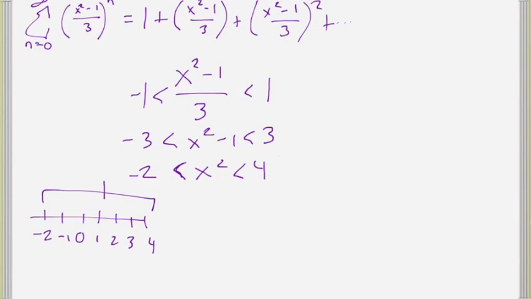This is a tricky problem. So I can rewrite it as, if I'm shifting over to a positive one, I would want to do x minus 1 squared. And then I could do an absolute value of that. And then I would use a 3. Yeah, that's what I would think. Which I don't think helps.